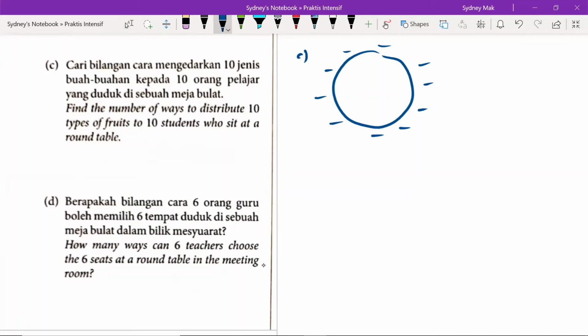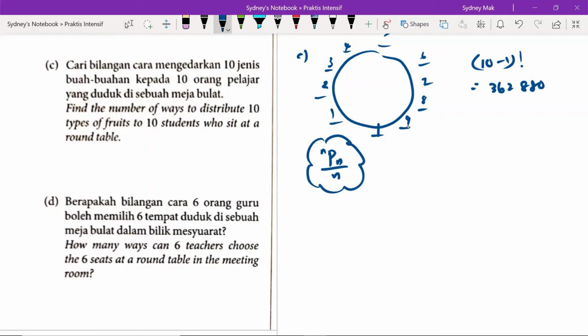So the first fruit can go to anybody. Okay, it's just like you choose anyone, choose the sitting position. So whichever student the first fruit is distributed to, it remains the same, because the students who sit on the left, on the right, and also across, are the same since they are not holding the fruit. And the remaining will be 9, 8, 7, 6, 5, 4, 3, 2, 1. Therefore, we have either 10 minus 1 factorial, which is 9 factorial, 362,880, or you use the formula, n factorial, so nPn over n.